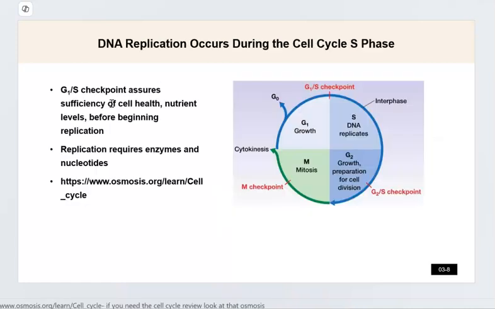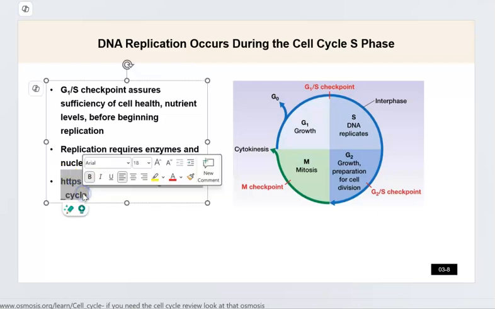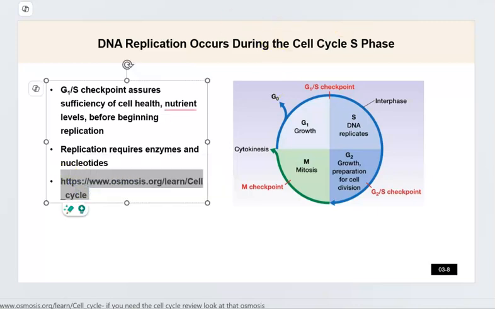All right, DNA replication will occur during the cell cycle. Now, the cell cycle is something I'm going to stop here and we're going to watch again on Osmosis. Cell cycle becomes important in a lot of medications, especially for things like cancer and neoplasm and oncology care, because some of our drugs are meant to interrupt certain parts of the cell cycle. And again, for many of us, it's probably been a hot minute since we've learned about the cell cycle, so let's have a quick refresher on our Osmosis here.